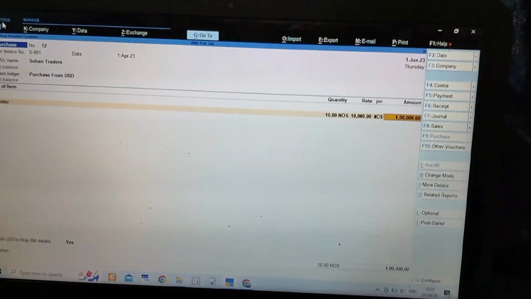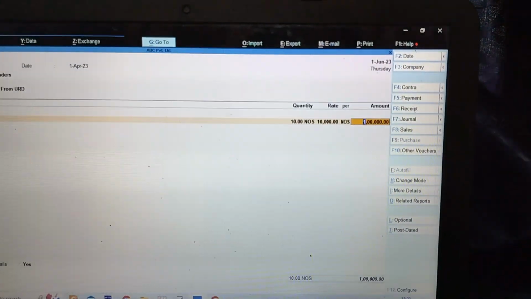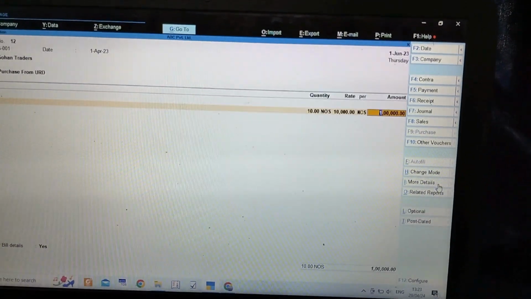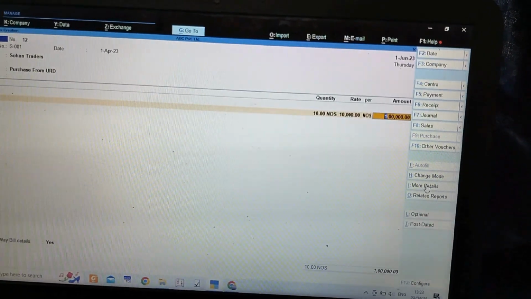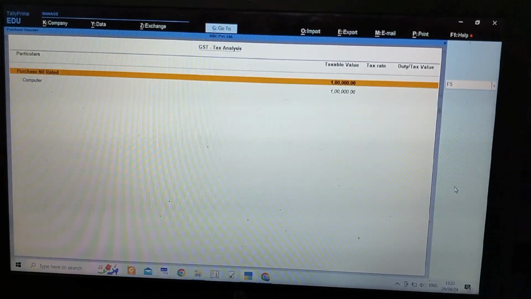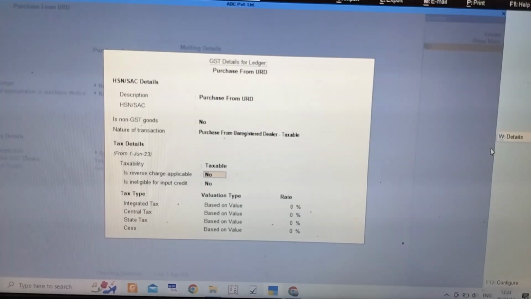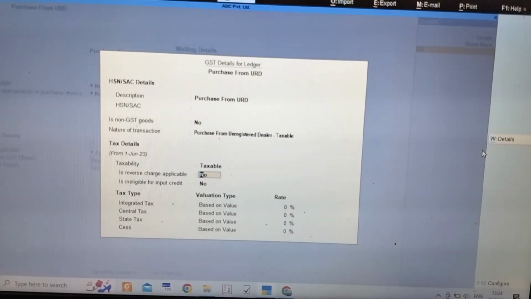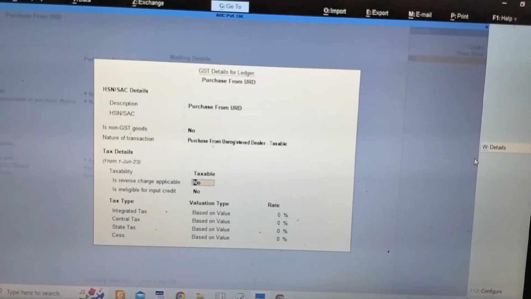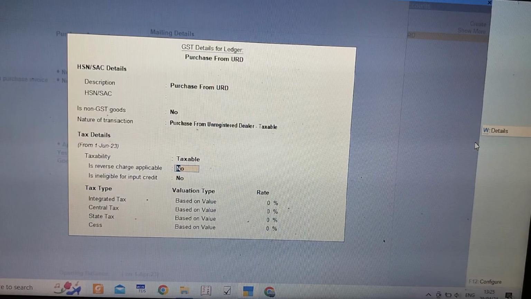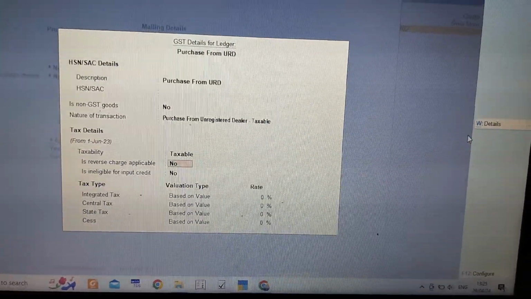Then go to more details, then related reports, GST analysis. Now you can see the tax comes to 18,000. That is the same we have to pay. I'll accept the transaction.